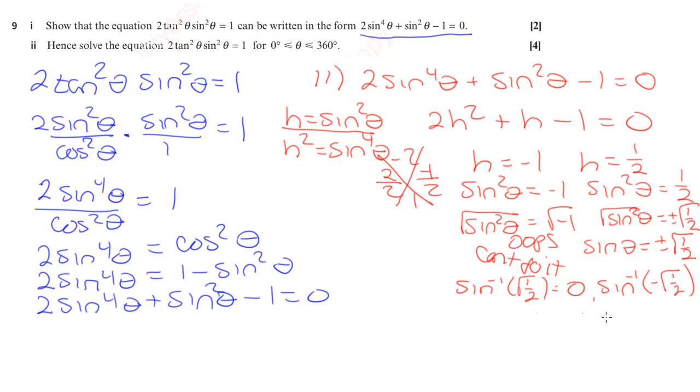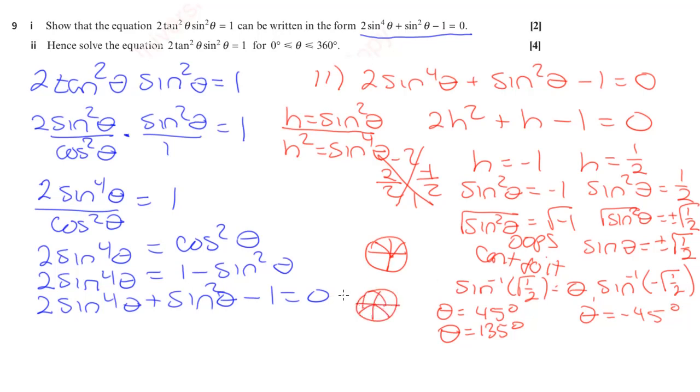And now all I've got to do is do the inverse and find out what I get when I put in the square root of 1/2. Well, that's going to be 45 degrees. And then I go and find my other angle, and that's going to be 180 minus 45, or 135 degrees. And see, now I'm going to do this with the negative, and I'm going to get negative 45 degrees. I go across the sign, and I get 180 plus 45, and so that's going to give me 225 degrees. Now, I can take the negative 45 and add 360 to it, and that'll give me 315 degrees. And so there's my 4 angles, 4 answers for this one.